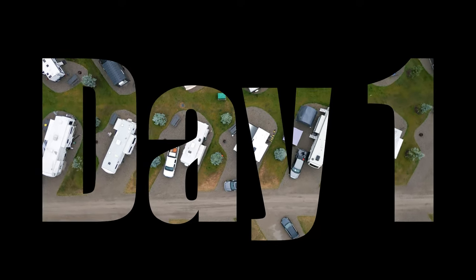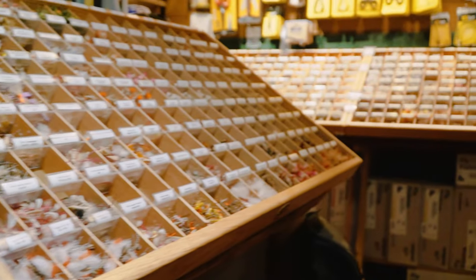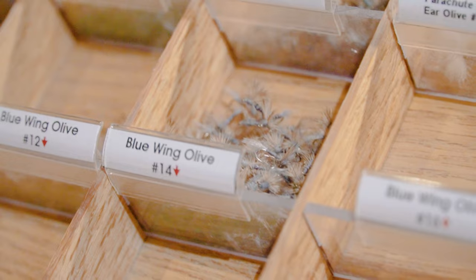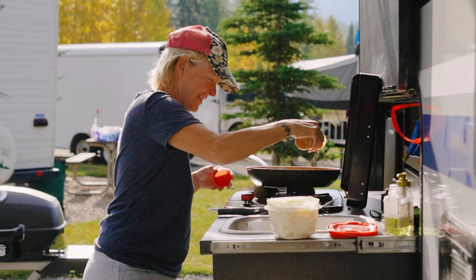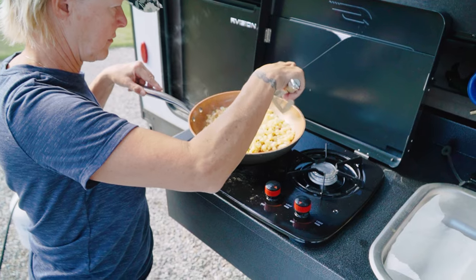After arriving to the campsite in the middle of the night and getting a quick sleep, the day started with a trip to the local fly shop. I was able to connect with the guys in the shop, get some local knowledge and information and really get dialed in on the flies and patterns that are working on the river right now. Got back to the campsite, we knew it was gonna be a big day. Got a nice breakfast cooked up — eggs, hash browns, bacon going.